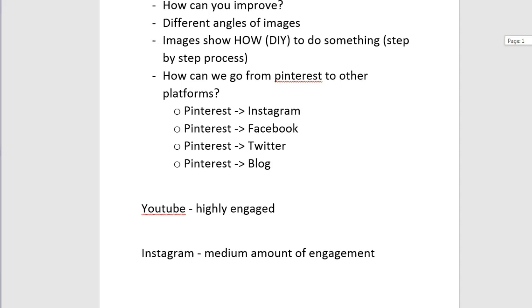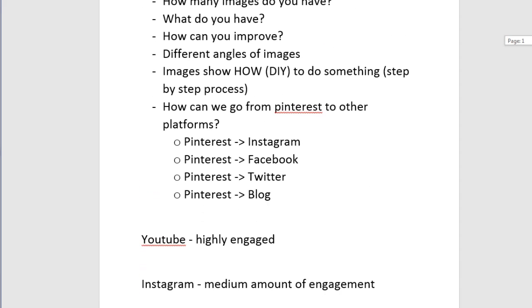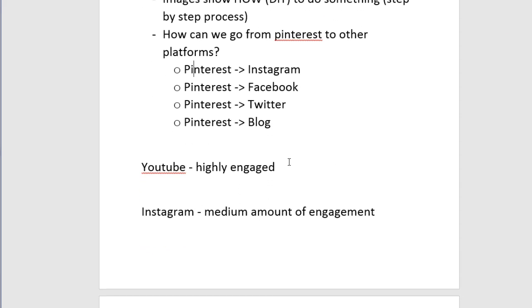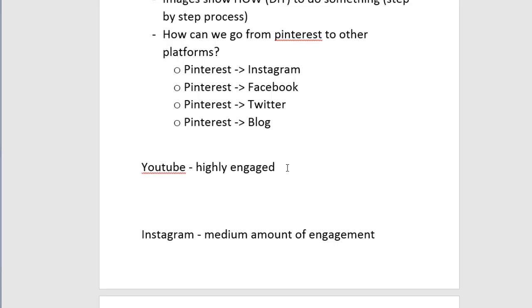Okay, so knowing that in mind, we also have YouTube videos. With YouTube videos, we found that the engagement level was very, very high. So with YouTube, we have highly engaged, but we're dealing with videos. So we're not dealing with images anymore. So we can't necessarily upload from Pinterest to YouTube, but we can post from YouTube to Pinterest, right?